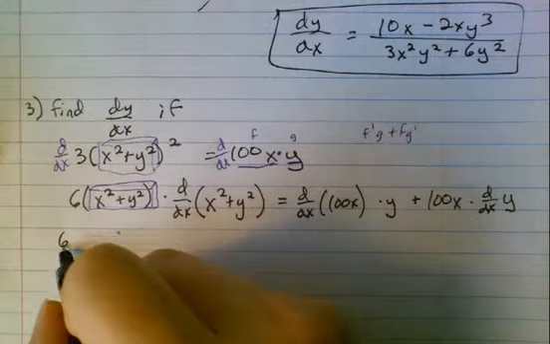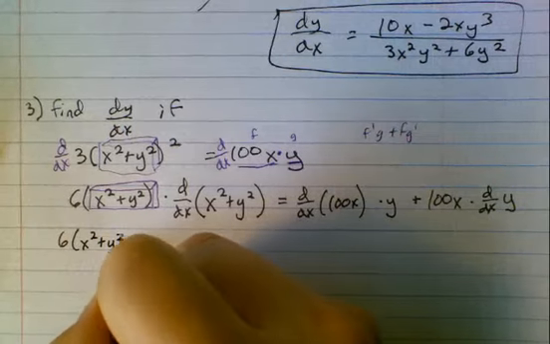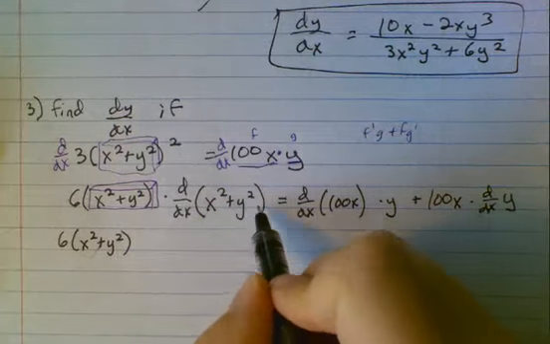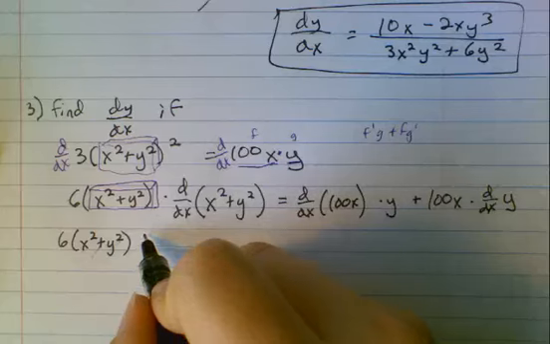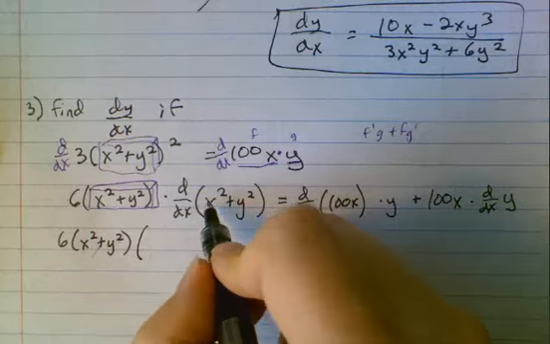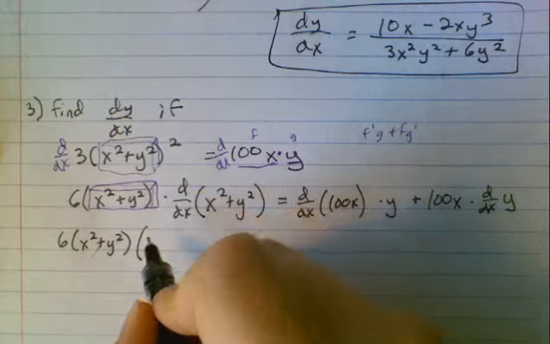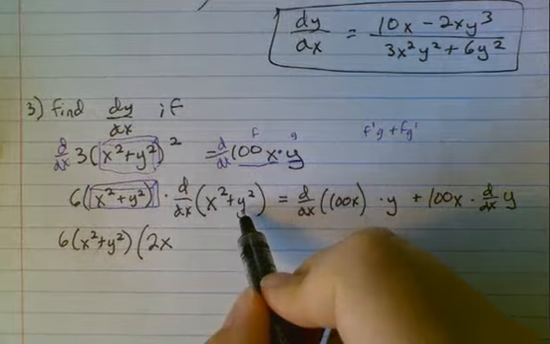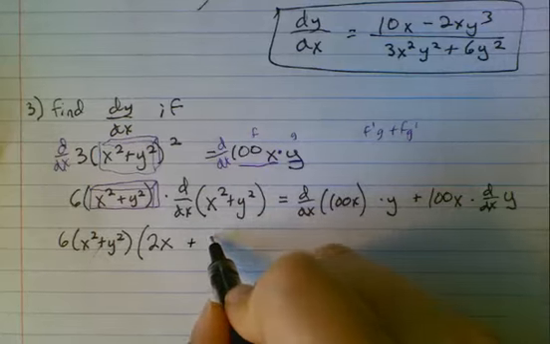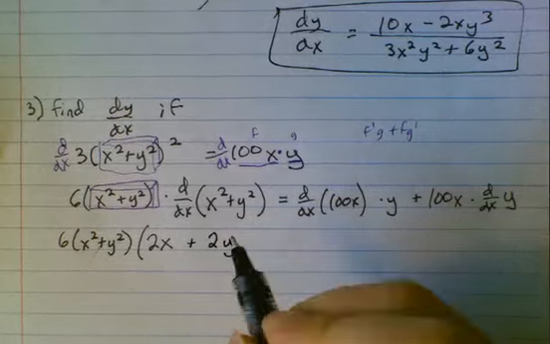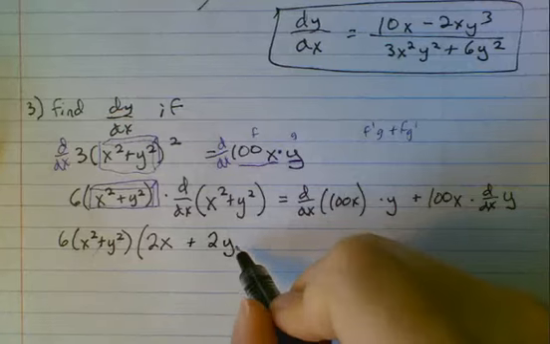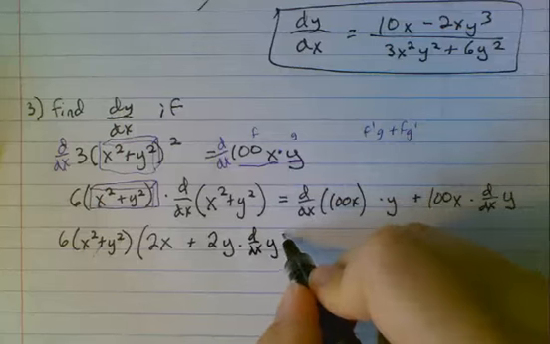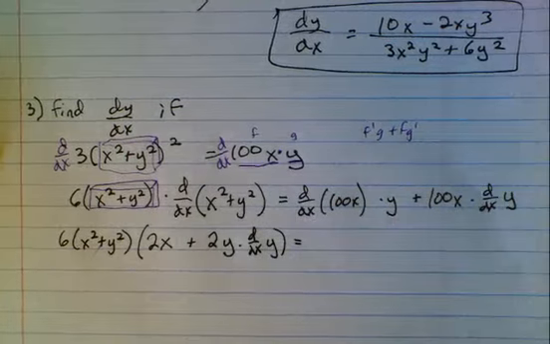So over here we've got 6 times 3x squared plus y squared. And then here we're going to take these two derivatives separately because they're just added together. So we've got the derivative with respect to x of x squared, so we bring down that 2, that's 2x. The derivative with respect to x of y squared, similar, we bring down that 2, we've got that y, but this y is an automatic box function, so we've got to take the derivative of y with respect to x as well.